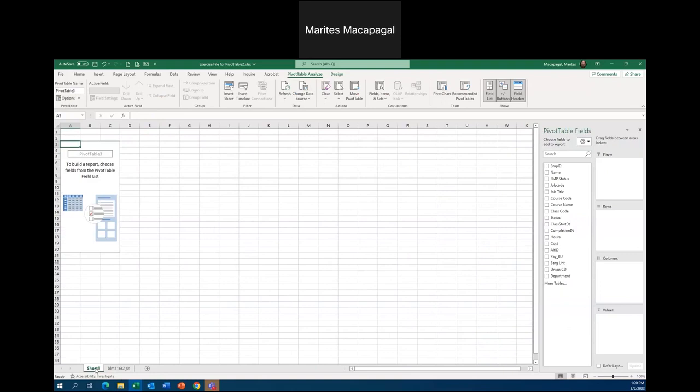So for instance, you would like to structure a pivot table to answer the question, how many employees from each business unit have completed the mandated training? So this is the mandated training report. Take a look, in here is my information. I want to know how many employees from each business unit have completed the mandated training.